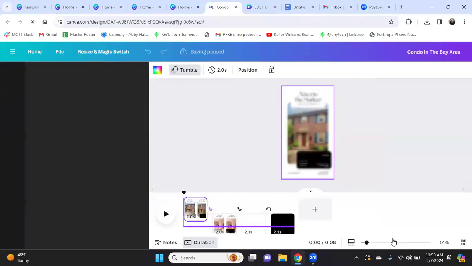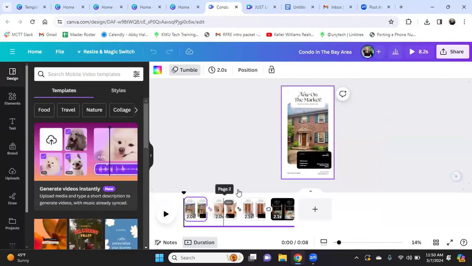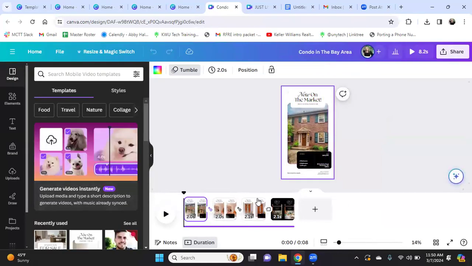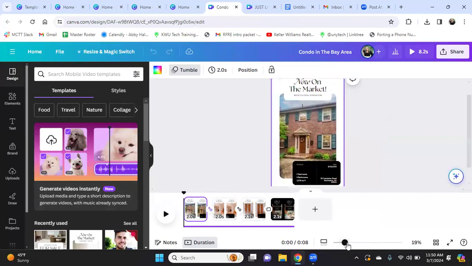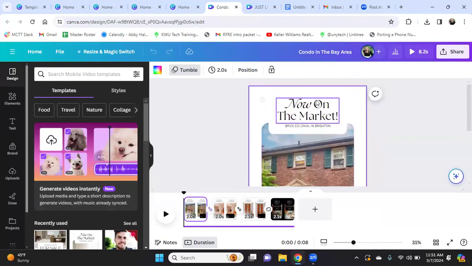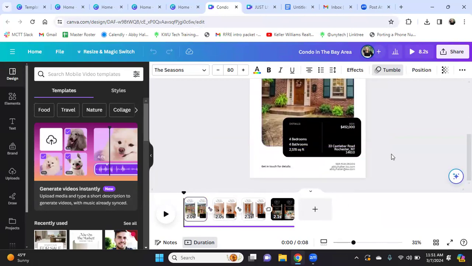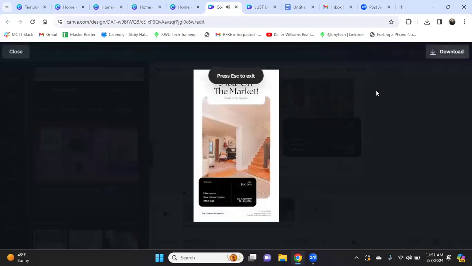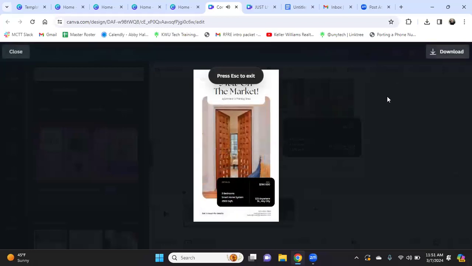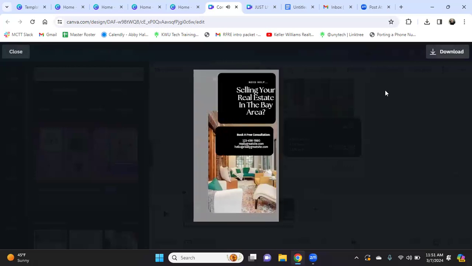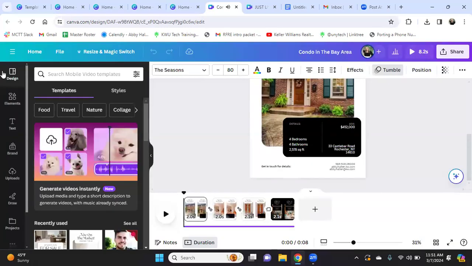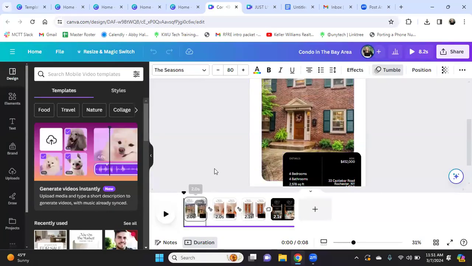There it is. Okay. So what I've done is I've grabbed a template, dropped my image in, and then I'm able to edit my text. This is page 1. So I'm going to show you guys quick what this is going to look like. It's going to transition through all of my photos here. This was already created. I just need to put my photos in.